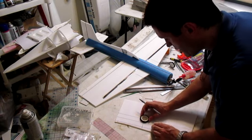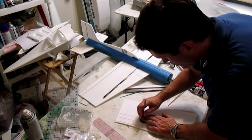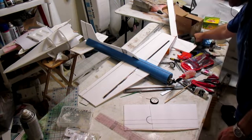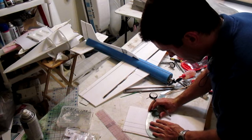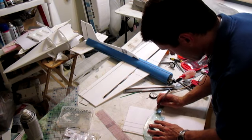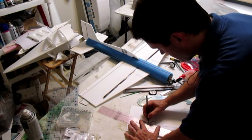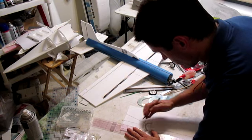I position the wheel on the cross of the Depron of where I drew that, and I take my pen and I mark perfectly around the wheel like so. I mark a circle around the wheel, all right? It's very important what I just did. Now what I do is I actually draw the wheel pant. Boom. There's the wheel pant. And then make it nice and thick. And there we are. That's the actual wheel pant right there.